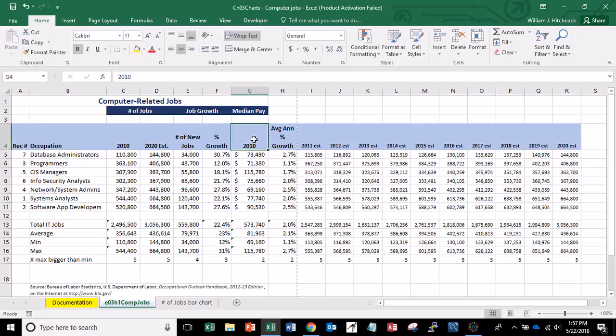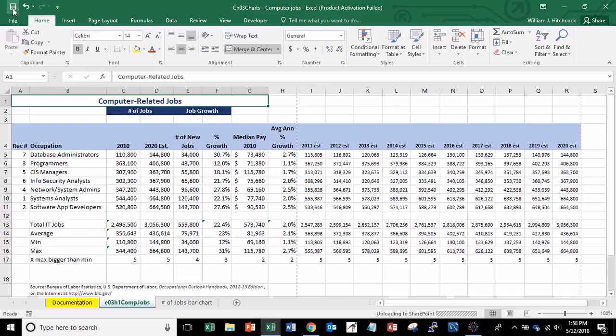This was the median pay. There it is. Yeah, the median pay for 2010. So let's put that as part of the field name right there. And we can just clear this out of here. All right, so that's looking pretty good.